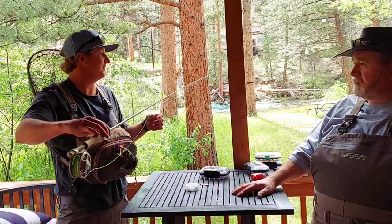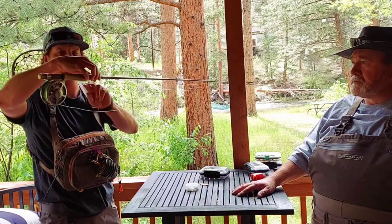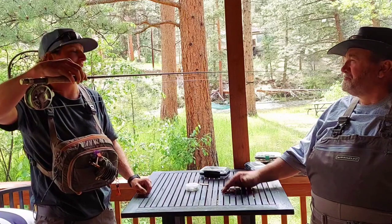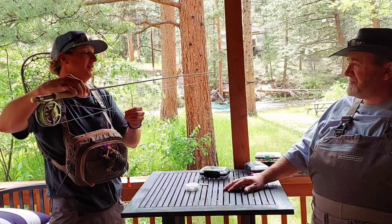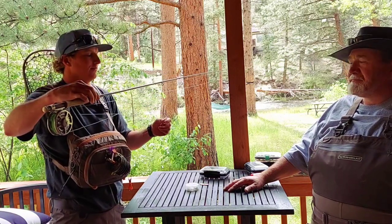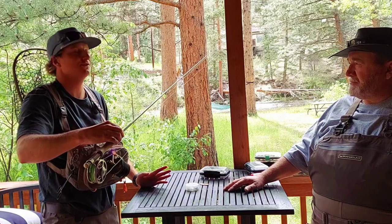So how are we going to be fishing today? Well, we got a nymphing setup, a three fly setup. With our strike indicator, I call it a bobber, but fly fishermen are stubborn, so they call it an indicator. Fair. Fly fishermen got to be special. And then we have some split shot on there. The main thing when you're fishing fast water is you got to be down where the fish are. Right now, they're not in the top of the water column. They're in the bottom. We don't really have bugs flying around too actively yet.